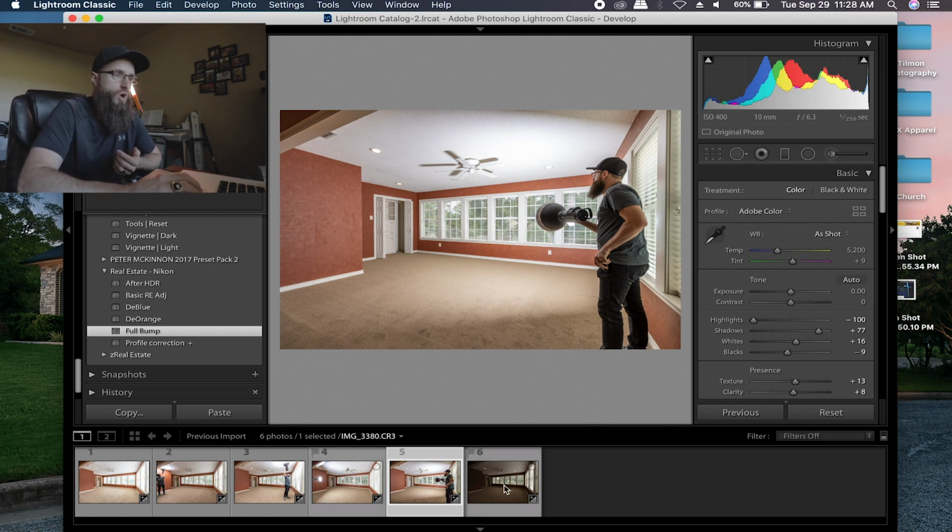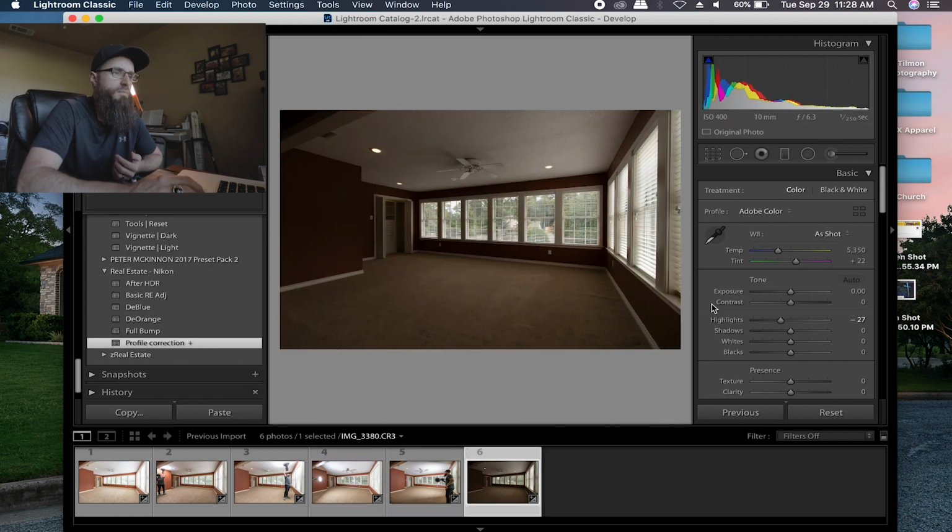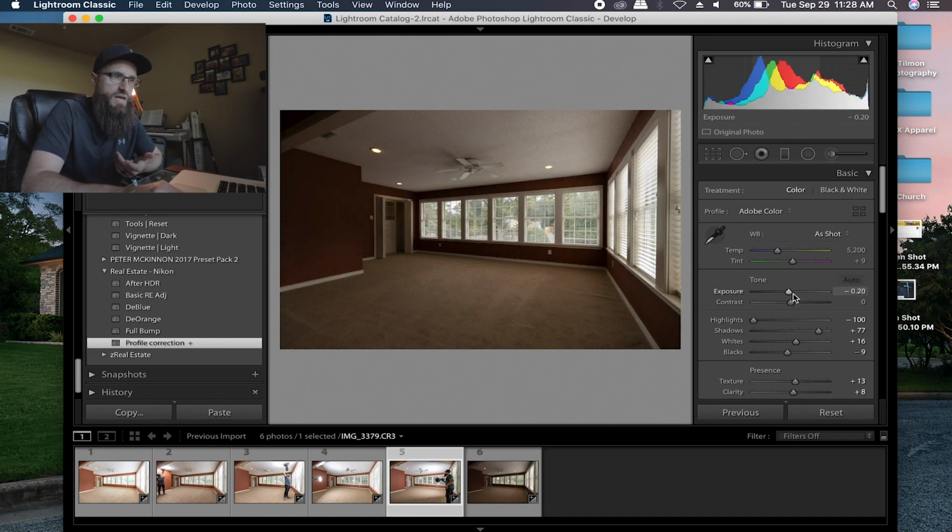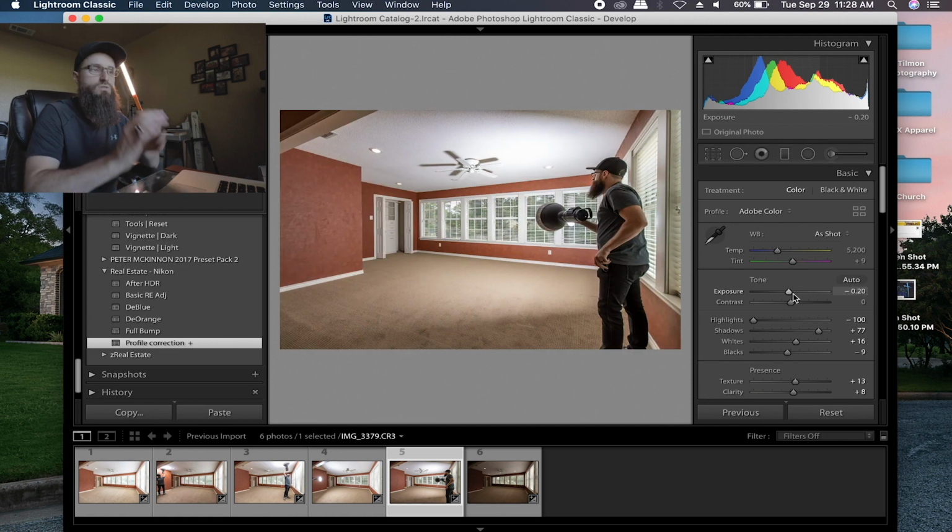And then, as always, I'm gonna bring that down just a little bit too. I'm just looking outside, that's all I need. And I'm looking at my window pull here. So I want to bring my highlights down, and that's just in case I have an issue with the window pull, which, because I shot in that direction, I don't. And I know this just from experience.